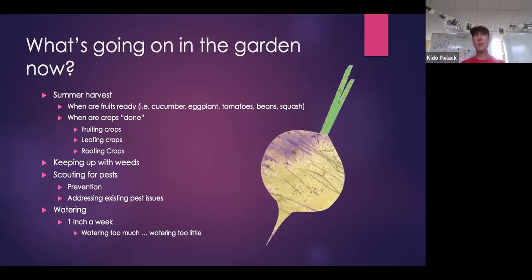The best way to address them is to be inspecting your plants, and grabbing the worms themselves and squeezing them, killing them, or hire a nice 10-year-old and give them a quarter apiece or something. Also, particularly if you see a cabbage looper on a plant, make sure to inspect the undersides of the leaves of that plant and look for the eggs of the immature larvae. They'll be in a row, roughly pinhead size or slightly larger eggs, and smush those, because those are going to be causing you problems down the road.